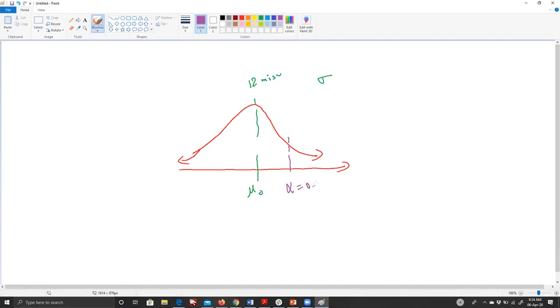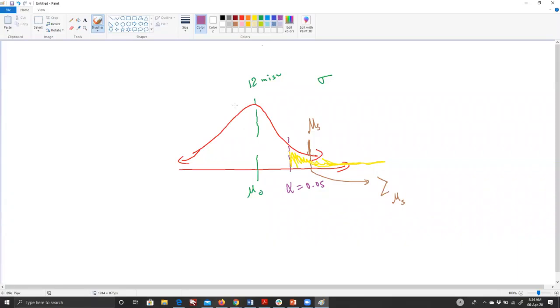Alpha is 0.05. What it means is from here onwards, till positive infinity, if you were to take the area, it would come as 0.05. Now let's say mu s landed here. Okay, this is mu s. So fundamentally you got the z value, z of mu s. Now the issue is, how do you get this area?